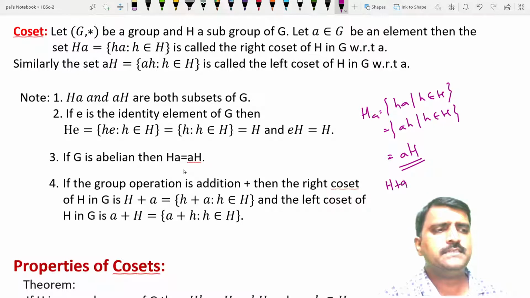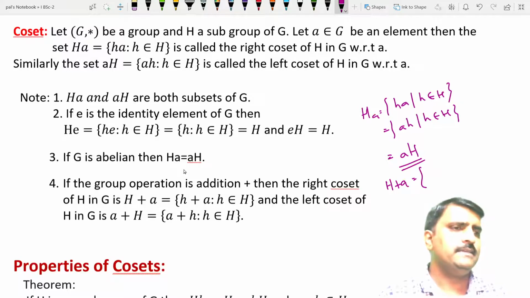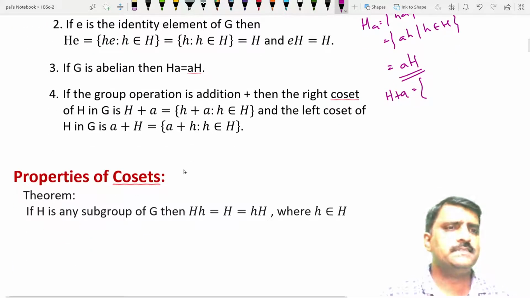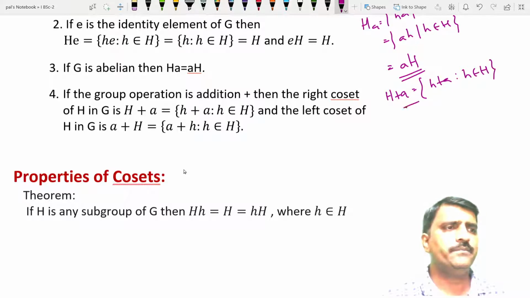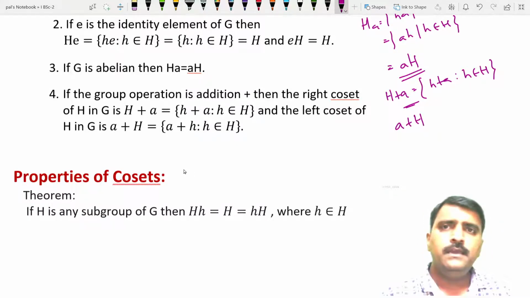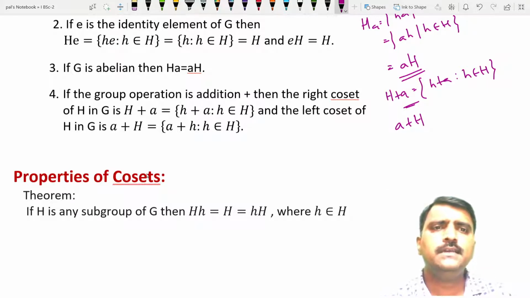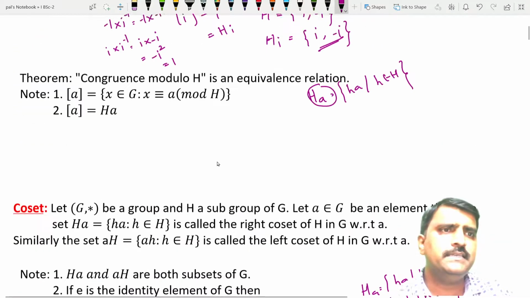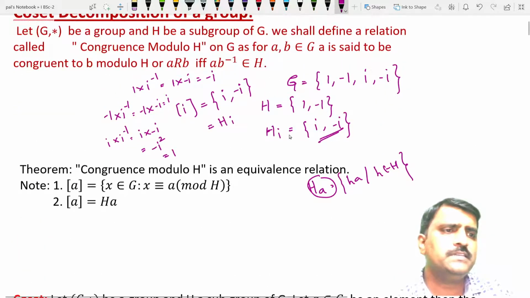Okay. Similarly, if the group is defined with respect to addition, so that right coset HA is written like this, H plus a, the set consists of h plus a such that h belongs to H. Okay. Similarly, left coset is a plus H. ಹೀಗೆ ಡಿಫೈನ್ ಮಾಡ್ತಾ ಹೋಗ್ತೀವಿ. ರೈಟ್? ಎಸ್, ಹೋಪ್ ಯು ಅಂಡರ್ಸ್ಟ್ಯಾಂಡ್. ಈಗ ಕೋಸೆಟ್ ಅಂದರೆ ಅರ್ಥ ಆಗಿದೆ ಅಂತ ಅಂದ್ಕೊಂಡಿದ್ದೇನೆ. ಸೊ ಕೋಸೆಟ್ನ ಹೇಗೆ ಬರೆಯೋದು ಅಂತ ಹೇಳಿದ್ದೇನೆ ಇಲ್ಲಿ. ಓಕೆ, ಸೊ ಬೇಕಾದ್ರೆ ಇನ್ನೊಂದು ಕೋಸೆಟ್ನ ನಾನು ಬರೀತೀನಿ ನಾನು.